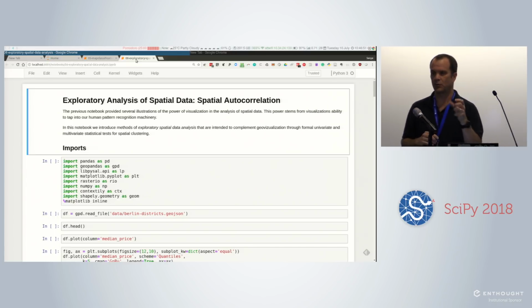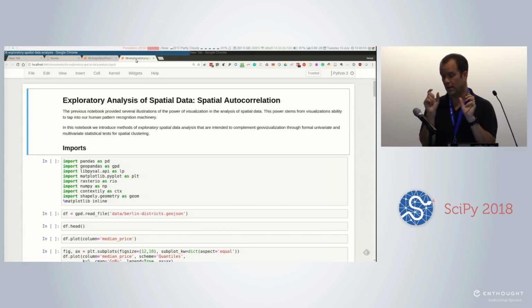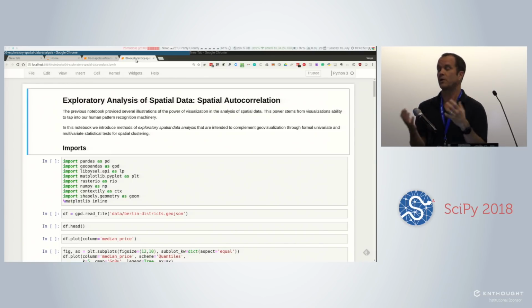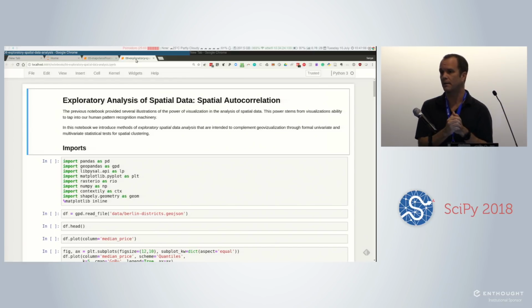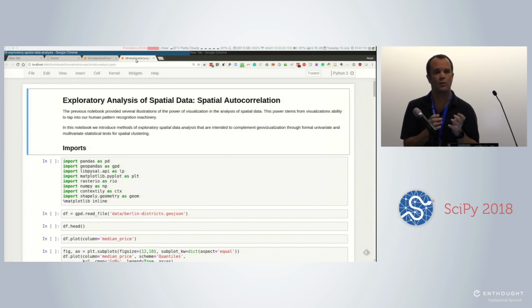Yeah, we did Fisher-Jenks, which is an optimal classifier. That'll do better than we can do by eye. We also support user-defined classifiers, so, well, not classifiers, but bins. So if you wanted to pre-specify where you wanted the breaks to be, you pass that into the classifier, and it'll return an object that then has all the functionality. Yeah. Other questions?